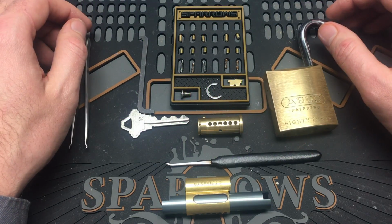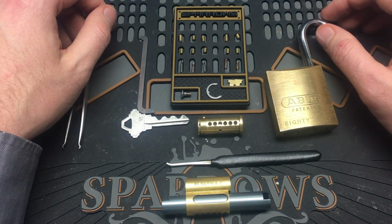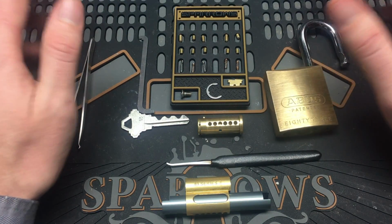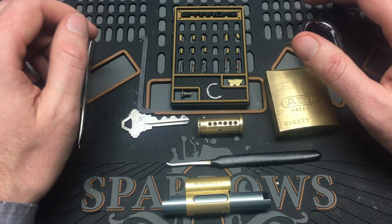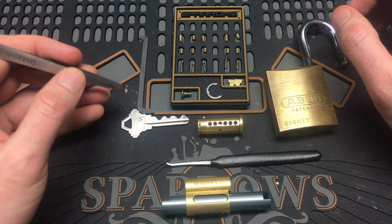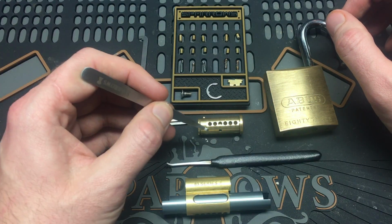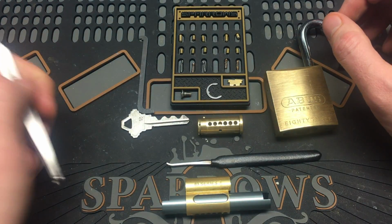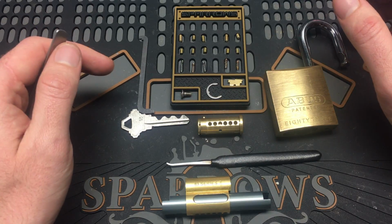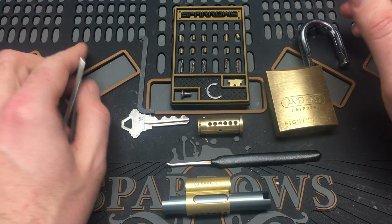If you don't know what this is all about, please see the description below, and we have a great introduction video to this entire month. Basically, we are pinning up a lock and picking it every single day for an entire month, starting off easy with one standard pin in a random chamber each day for the first 6 days. This is to promote Locksport, grow the community, and have fun while we're doing it.